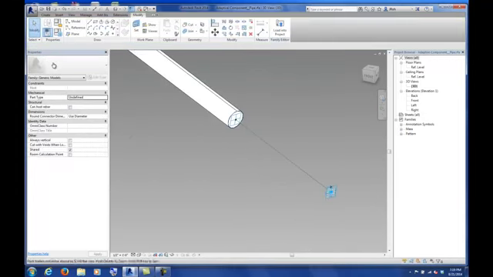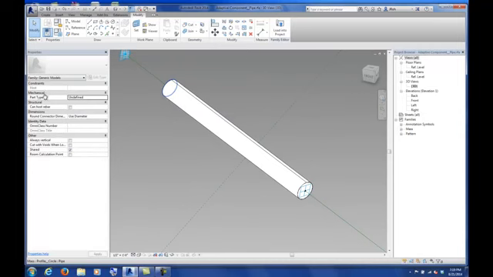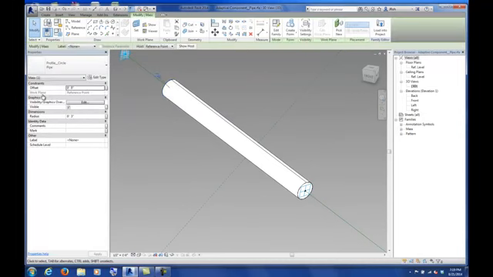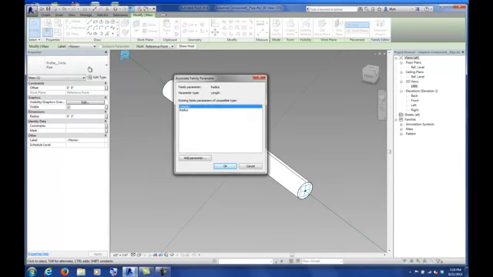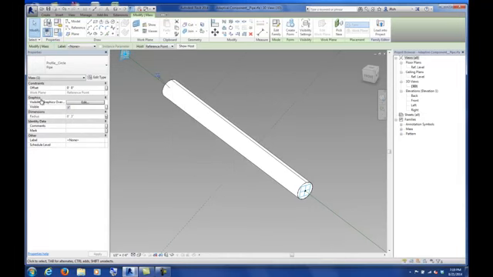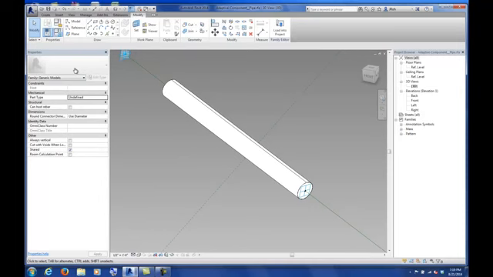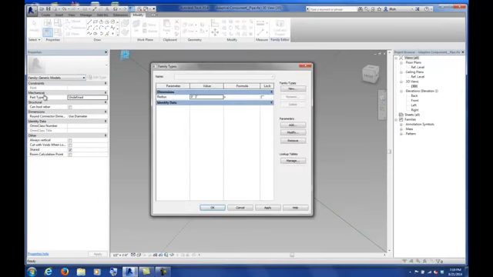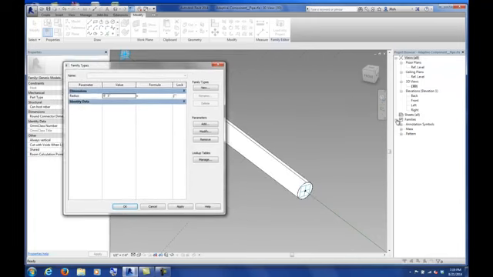Now what I want to do is go to the other side, and I'm going to tab over till I find that pipe. That one has a Radius button as well. I'm now going to click that button, and since we've already made this parameter, I'm going to click on it where it says radius and click OK. Basically what happens is that radius dimension grays out and doesn't allow you to select it anymore, because over here in the Family Types dialog box, we've added the information. I'm going to move this over to the left here.